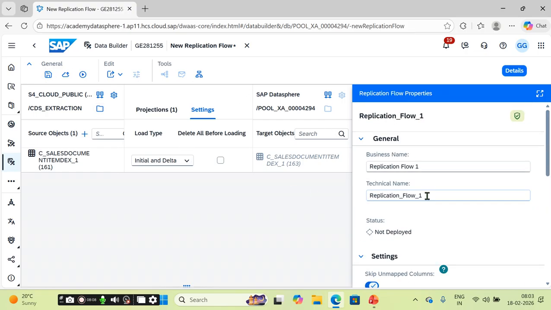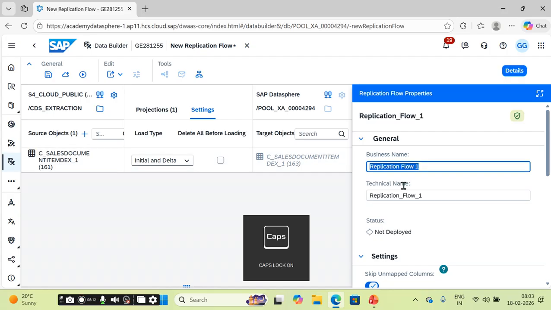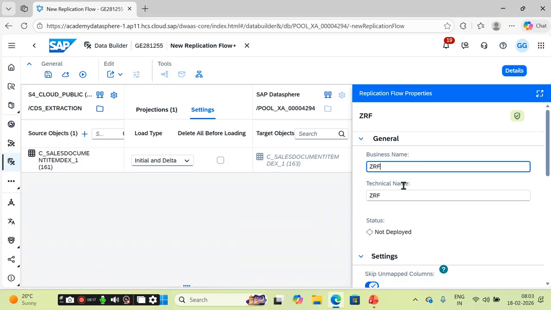Now simply save it. This is the replication flow, right? Replication flow, sales order item. Okay, save it.